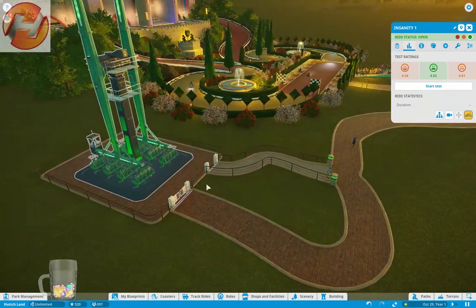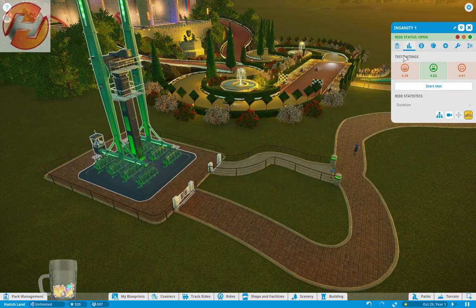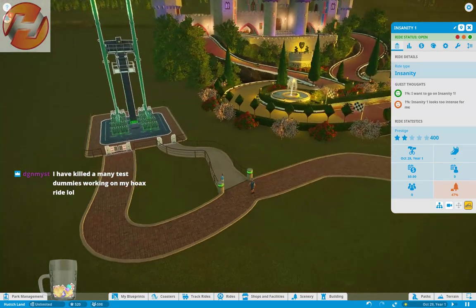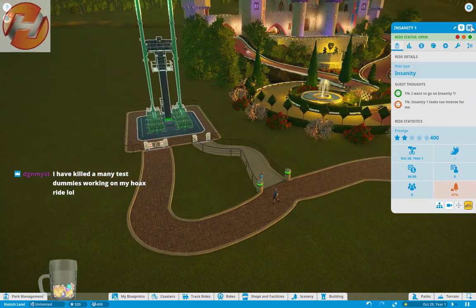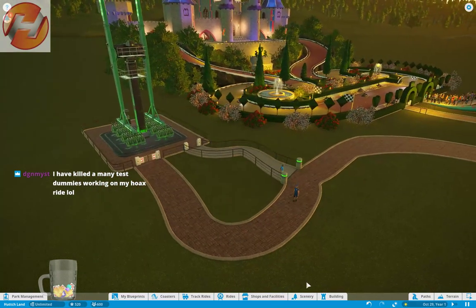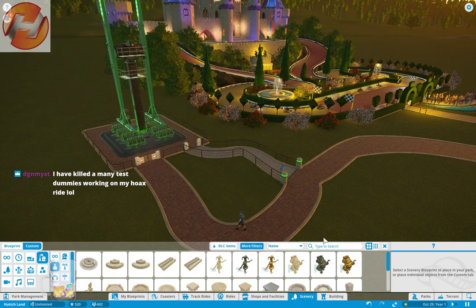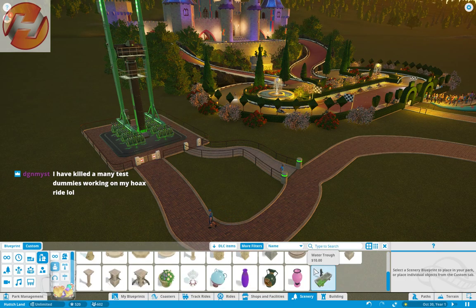So I'm guessing that my queue rating on this is going to be pretty low. So let's, yeah, 47%. So we need some stuff around here to make the ride more appealing. Let's see. We got statues and centerpieces. Is there anything that we want to put on there?